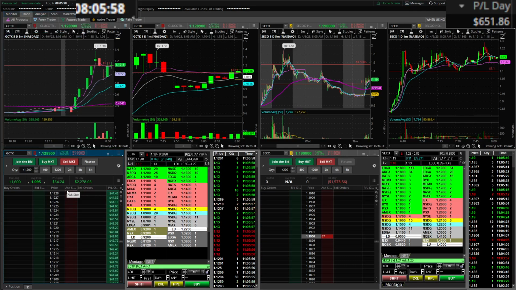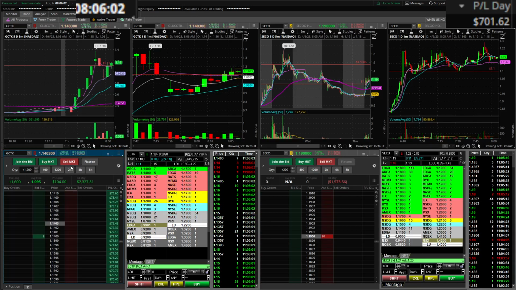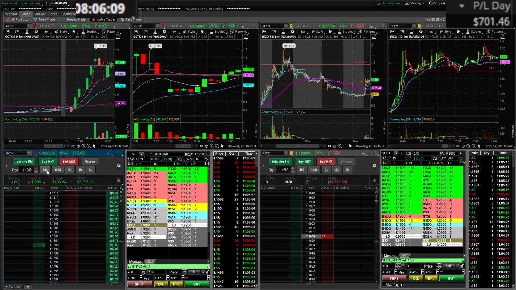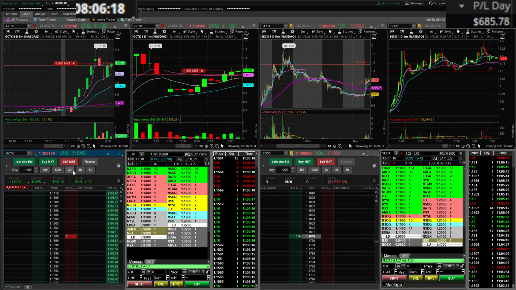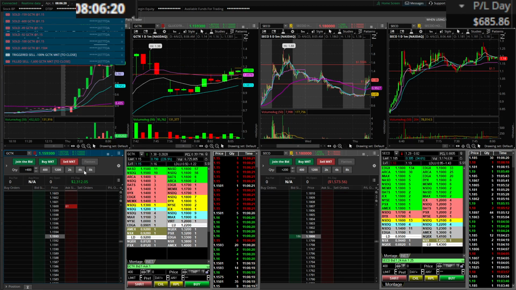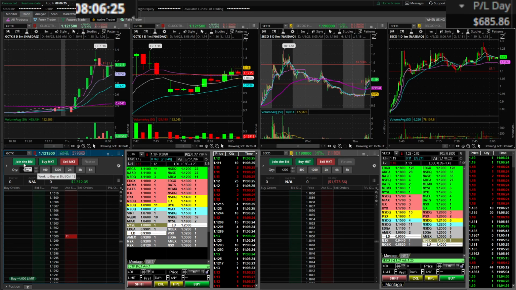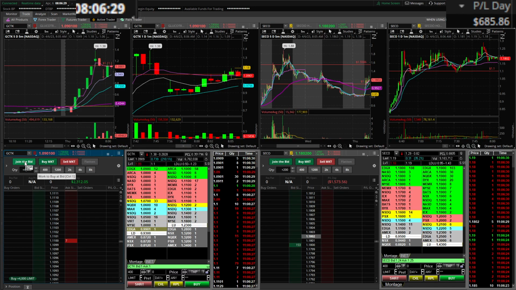Took some more up at 13. Watching 18 here. 22 the halt up. Taking the rest off at 15, with that seller at 16. Looking to take a dip here, maybe to 10 or 7.